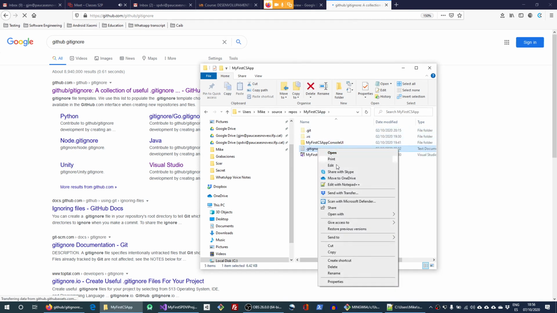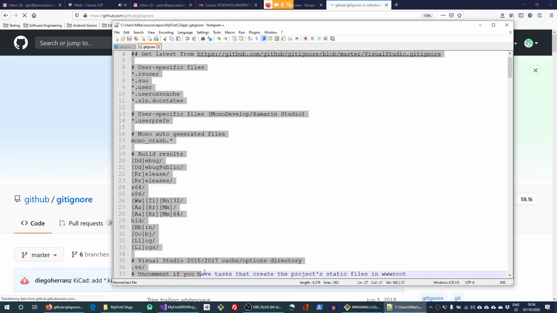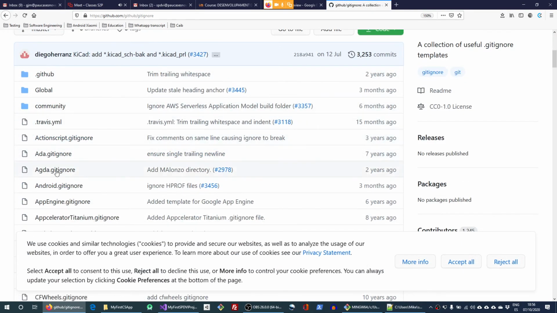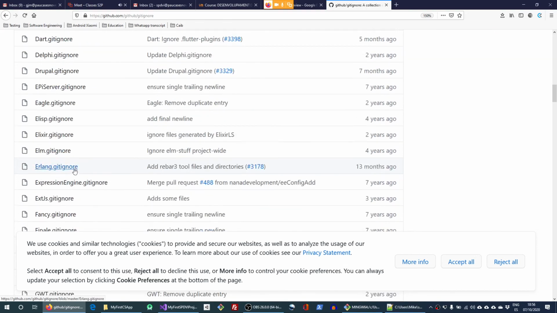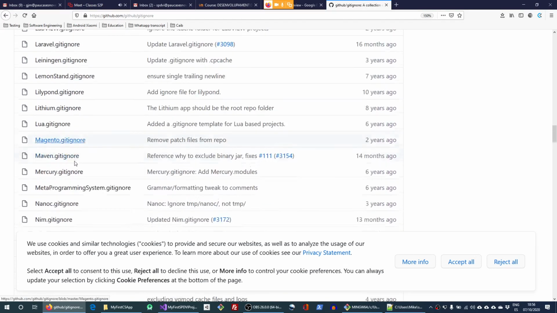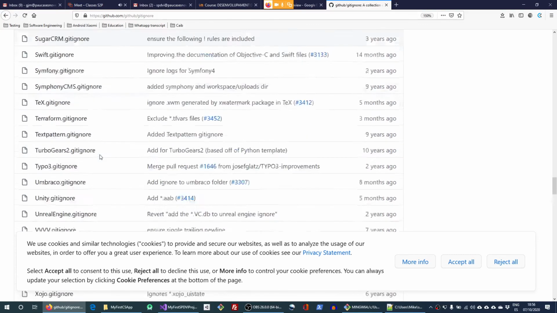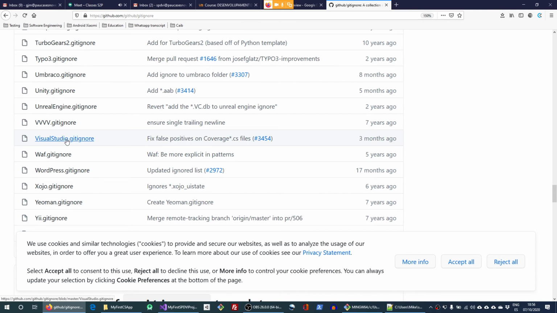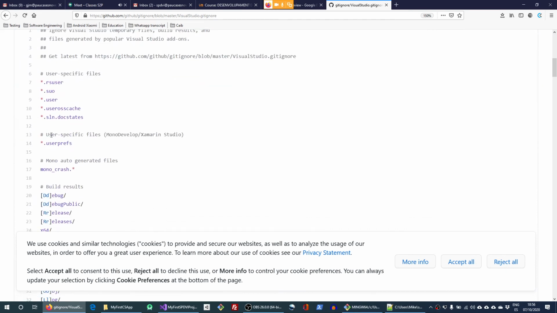Now here you see that there are gitignore files for almost every project, every programming environment we have. So we have to search for Visual Studio gitignore. We got into it. Okay, and here you see, now it starts.